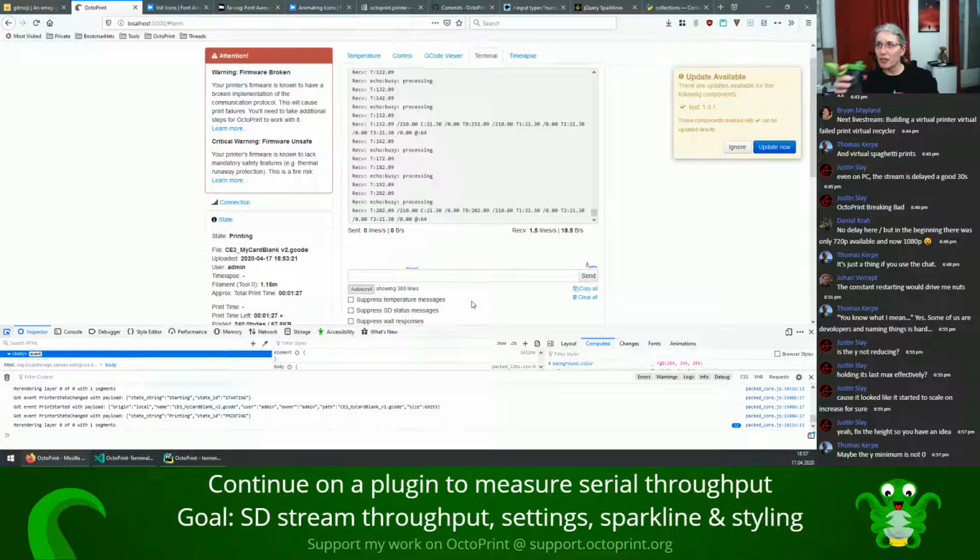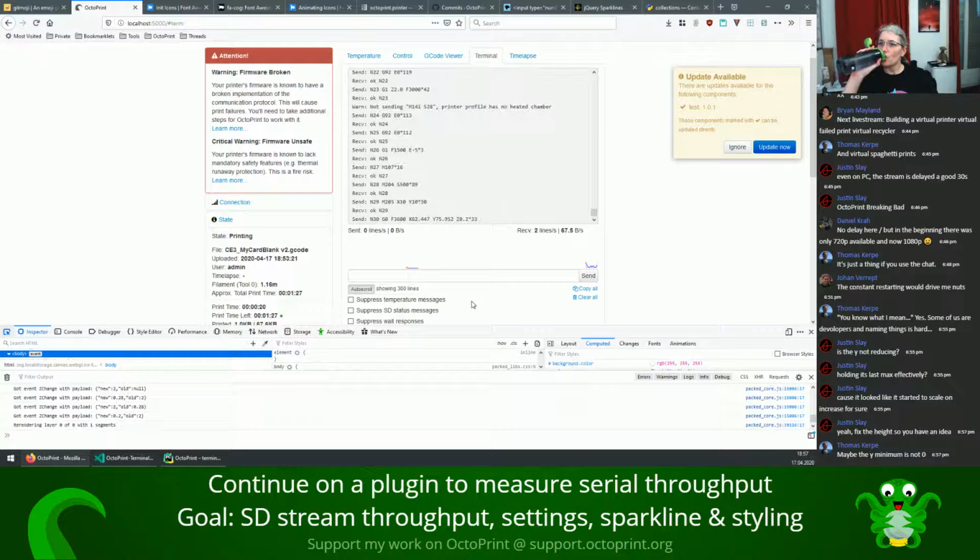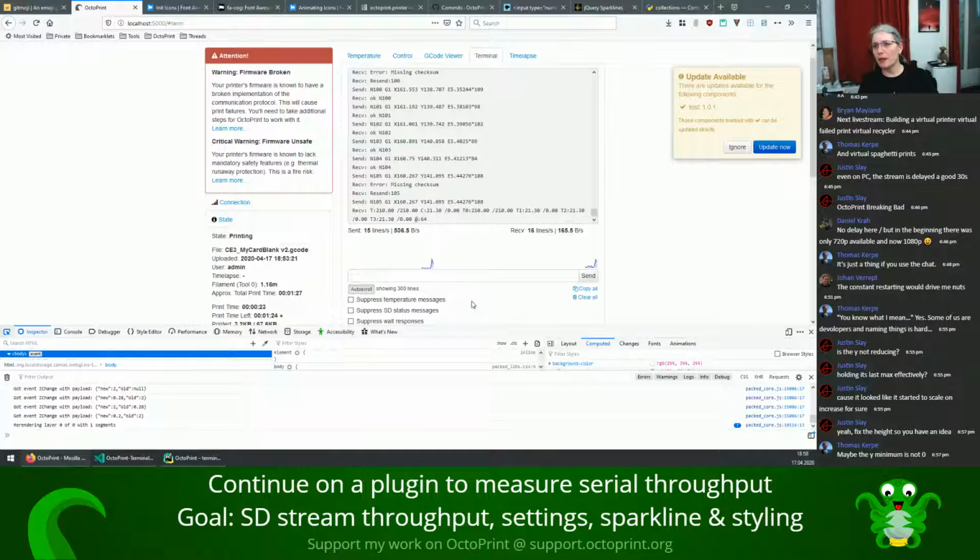So once the heat up is done, that spike there is about a fifth of the whole height, right? I mean, 2, 3, no, that's more.